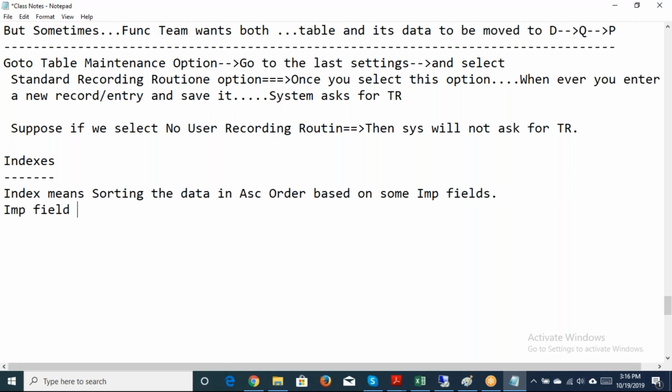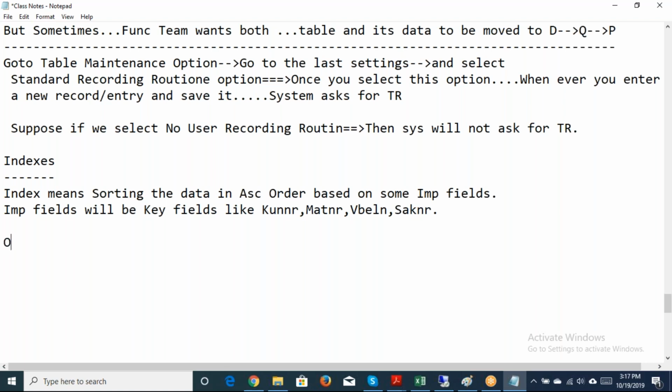Important fields will be key fields, like what? Customer number, material number, BELNR, sales order number, SAKNR, GL account number, like that.